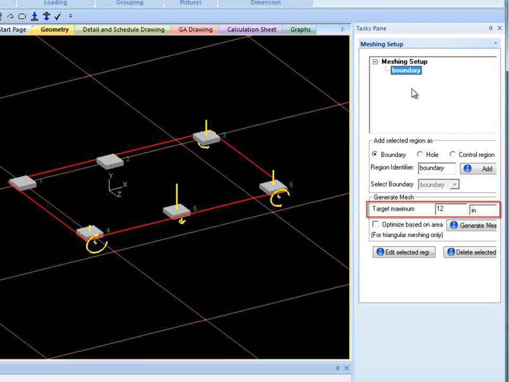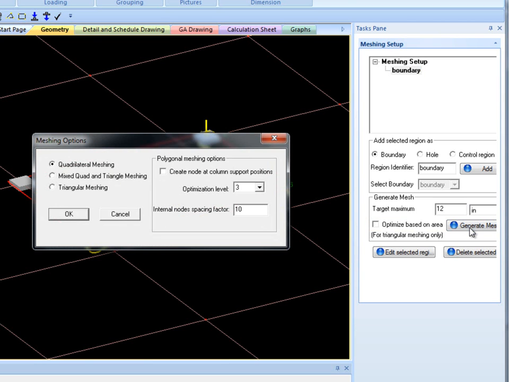Enter the target maximum, which is the maximum allowable plate dimension size. Also, the user can select Optimize based on area, which is only applicable to triangular meshing. While the region is still selected, press Generate Mesh to bring up a meshing options wizard. The user can choose between quadrilateral, mixed quad and triangle meshing, and triangular meshing.